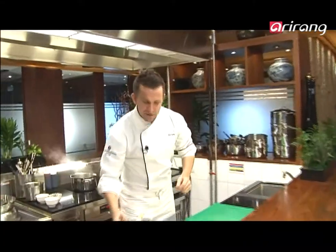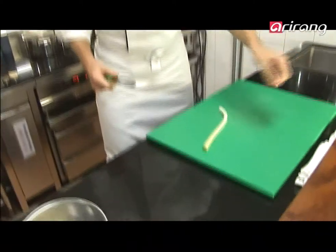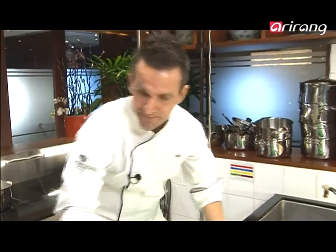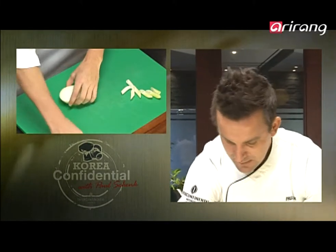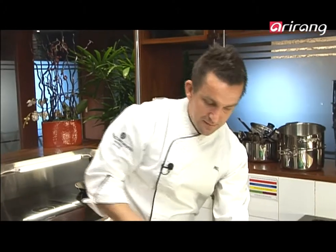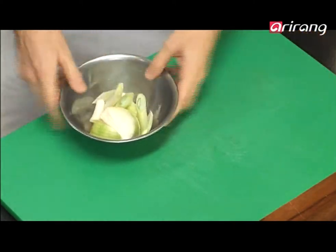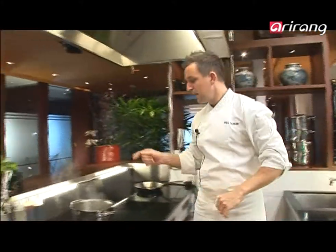Okay, so I've got my vegetables. For this spring onion, I'm just going to roughly chop it. This is for the stock, so we don't need anything special done. One onion, I'm going to use half the onion. Roughly chop it. There we go. And garlic, whole. So for my stock, I have my vegetables chopped, ready. Didn't take long, did it?